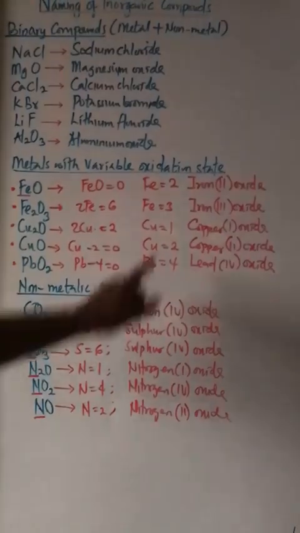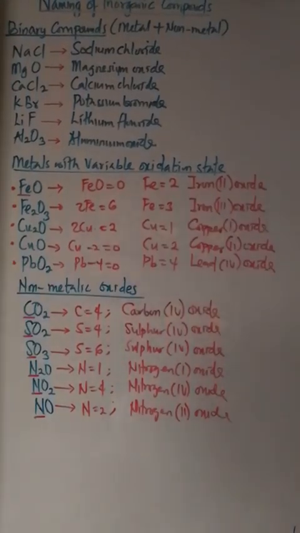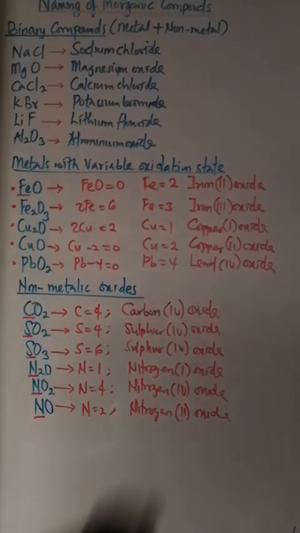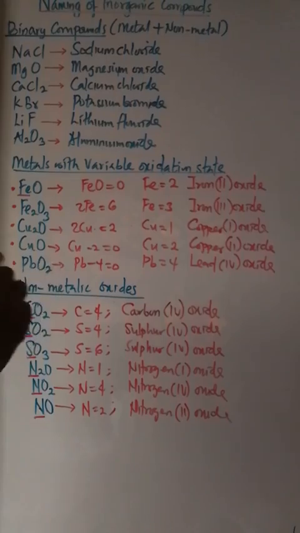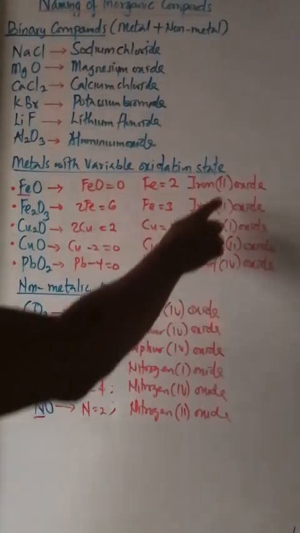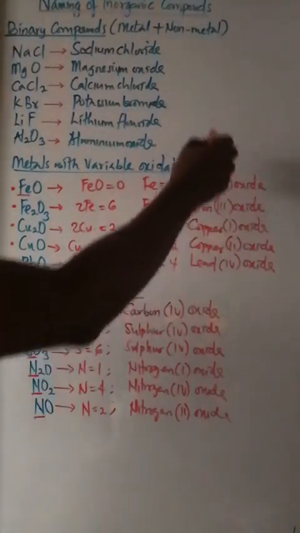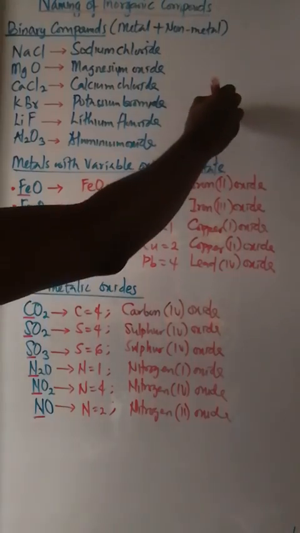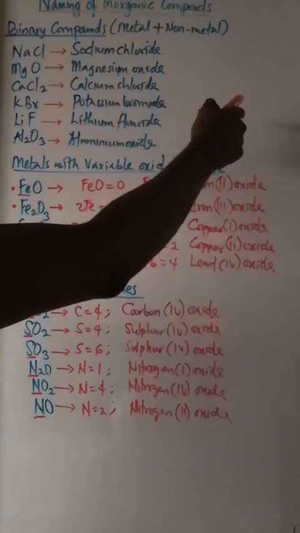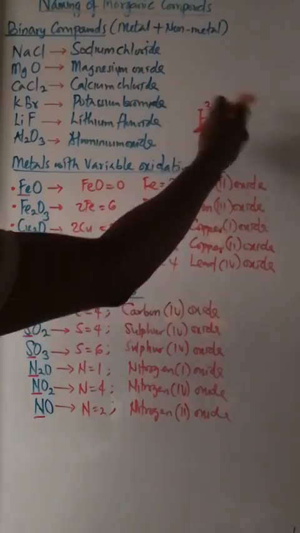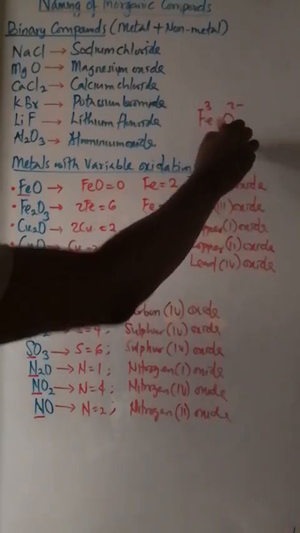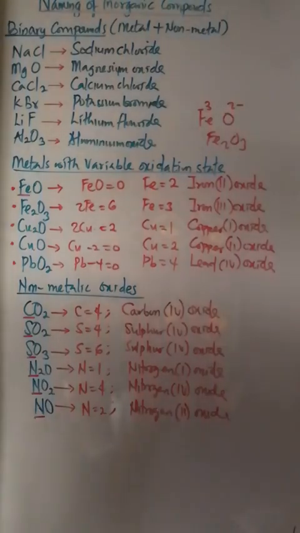Now the question is, if you are given a name, how can we get the compound? The numbers we have here tell us the valency or the oxidation state of that element. For example, for iron(II) oxide, I mean that iron is iron 2. We know oxide is always 2 minus. So if they exchange radicals, the 2 cancel, we have FeO. For iron(III) oxide, that's iron 3. O is always 2 minus. They will exchange and we have Fe2O3.